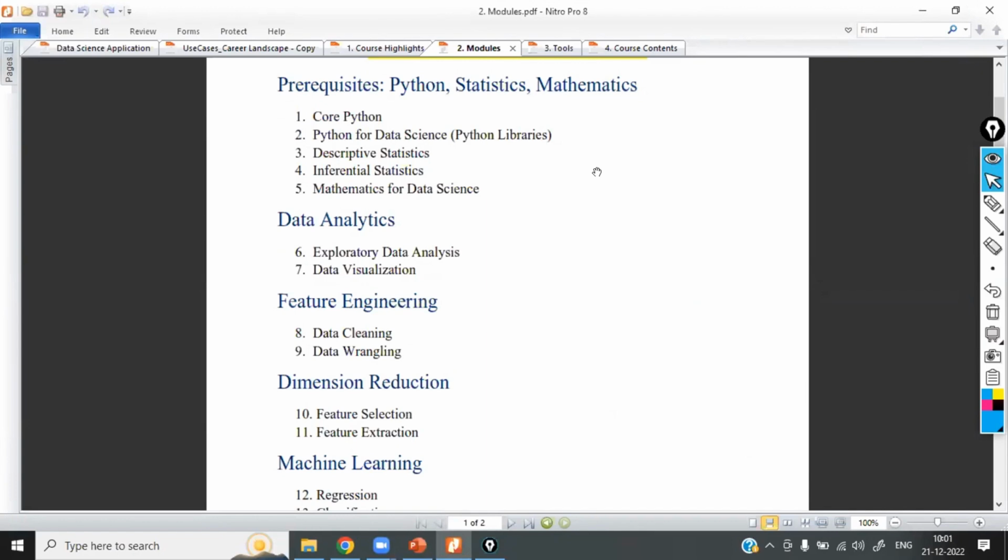Whatever is required for data science, that maths only we require. We don't require integrals, Fourier transforms, or trigonometry. These are not required for us. The entire maths for data science we are going to complete in one class. That much basic maths we require. The maths which you covered in 10th class is sufficient. Less than that.